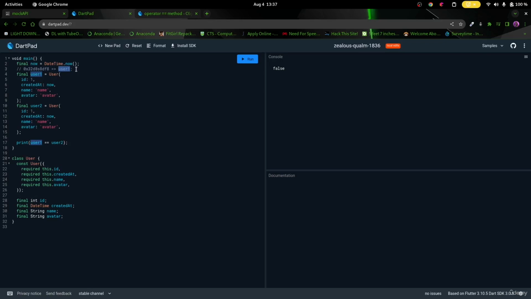So if that is the case, then whenever we check user one equal to user two, we're basically checking if they are pointing to the same object in memory. In cases such as these, where we have non-constant objects, it uses what we call referential equality, meaning it checks if they're referring to the same object in the computer's memory. If they're not, it will return false, as you can see over here. In order to make it use value equality by checking its values, we can override the equality operator in our Flutter class.